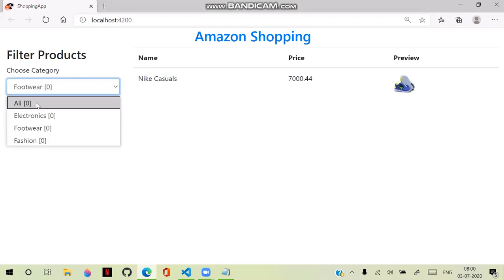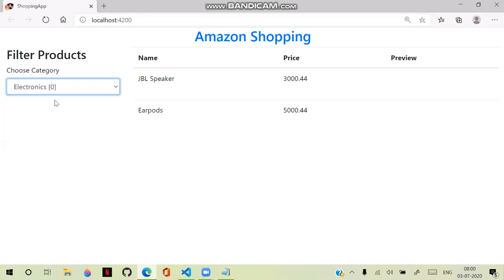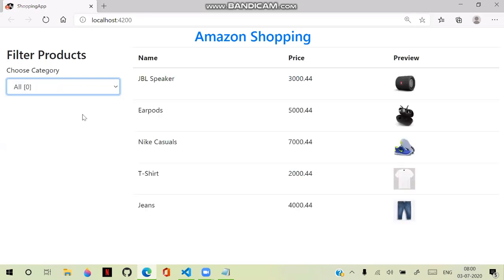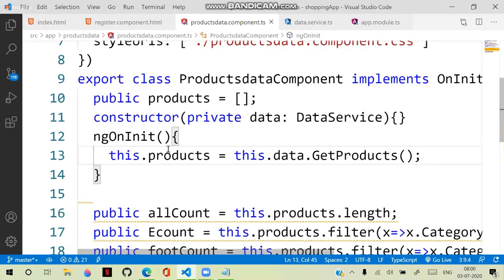That means we need to change all the relative logic into other components also, because we need the same data to be used in other components. Then we need to implement all the logic. That we will see on different occasions, how to manage them. But here the point is, we are not having data in this component, but we are just injecting and using it. We are getting the data from there, accessing it and using it. So this is the basic approach of how we configure and handle it.